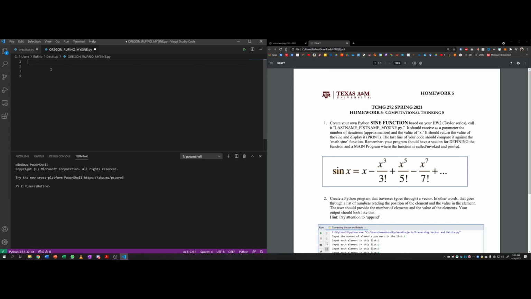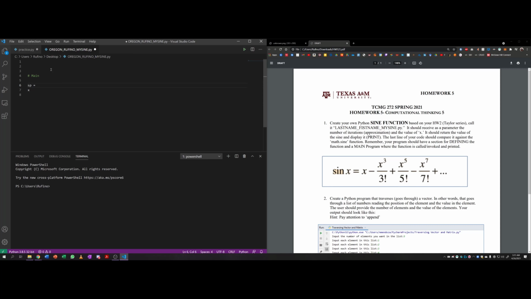In that case, I need two parameters from the user. So I'm going to have here in the main x and approximation, which is the iteration, which could also be called the stopping point.